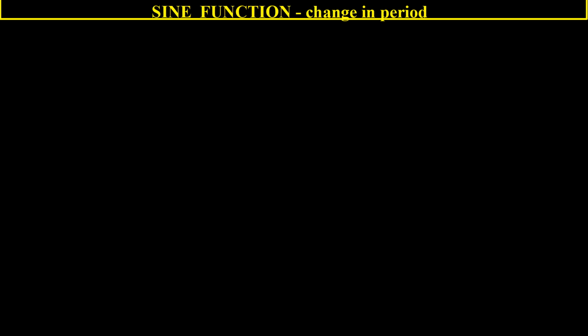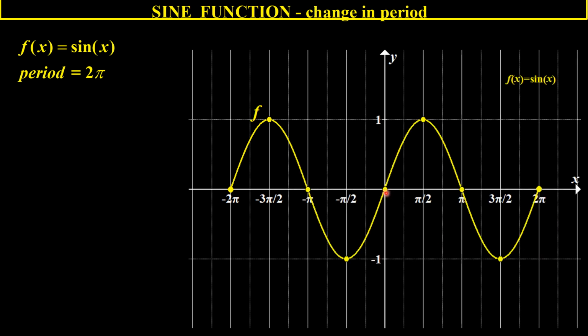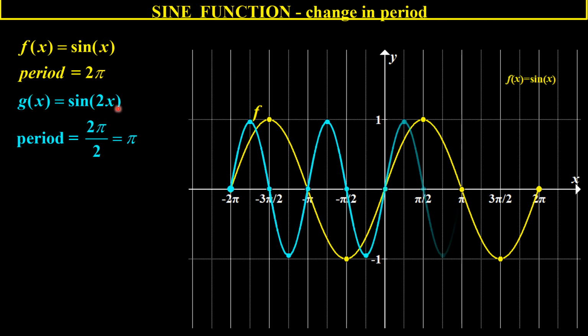Now, let's look at the sine function, but we're going to look at a change in the period here. So if I take my sine function, the basic period there is 2 pi. You see there's a sine, I've got another one on the negative side. So the period there is 2 pi, because if I have a 1x, the period is 2 pi, right? Now if I have a 2x and I represent the 2x, see there's the 2x represented.